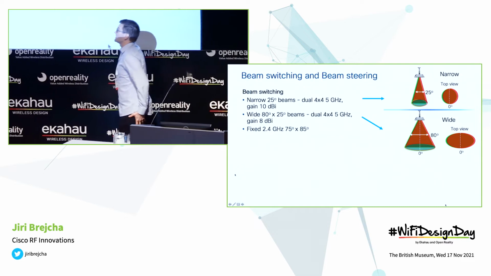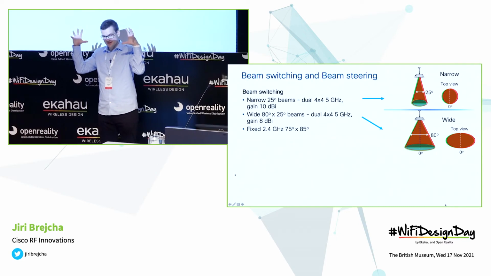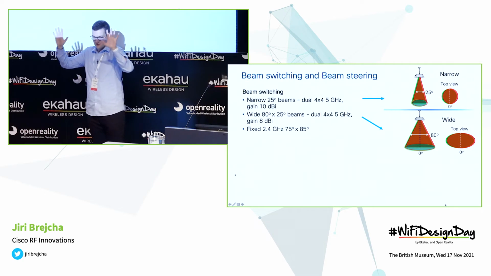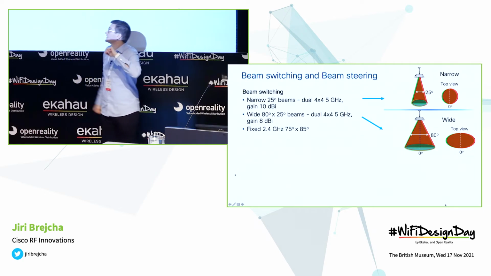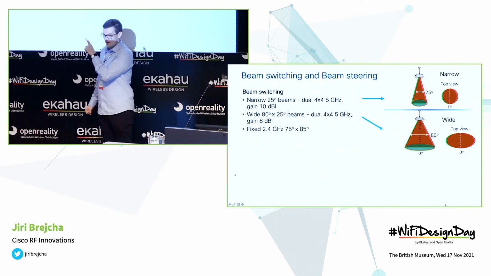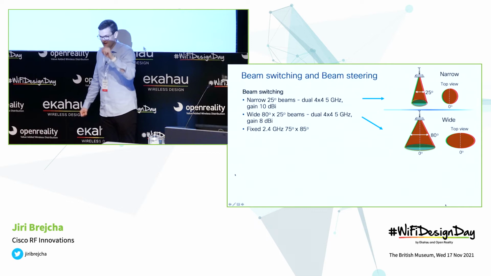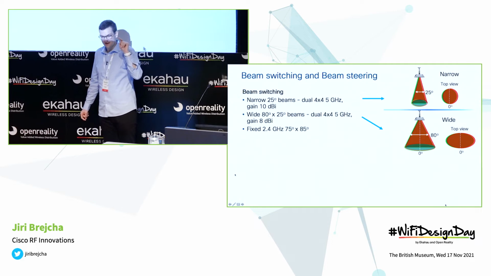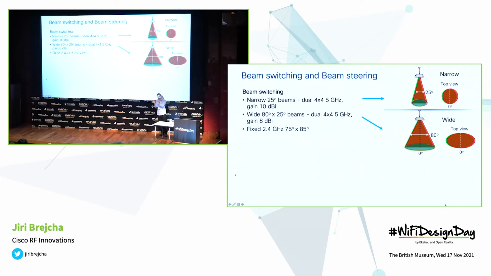Now, what is beam switching? This all-in-one unit has two antenna arrays built in from a 5 gigahertz perspective. So you get two 4x4 5 gig radios and the antenna array. What you can do, in software from the controller, is log into a controller, create a new RF profile, and in that profile, configure the antennas to have either a narrow 25-degree beam width, or an 80-degree wide beam width and have a nice wide coverage, depending on your requirement.